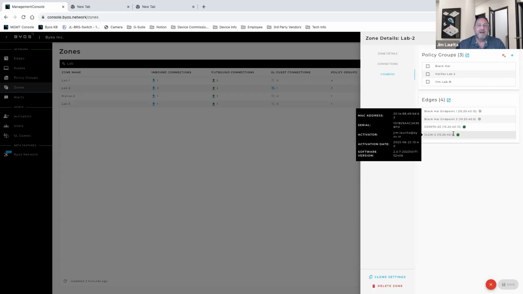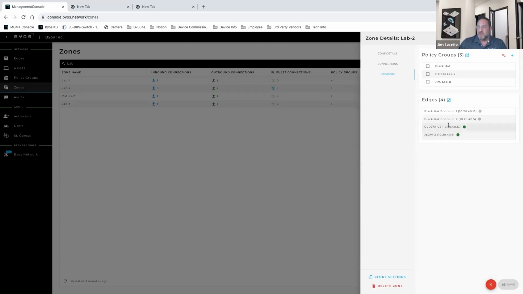Remember, that's the gateway or portal to enter and leave that zone. You can see that my MAC address is listed. The serial number for my gateway is listed. You can see that I am the activator. That'll come in another session. The date of activation and the software version.